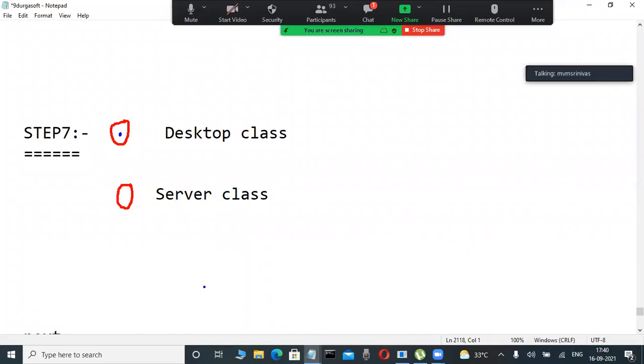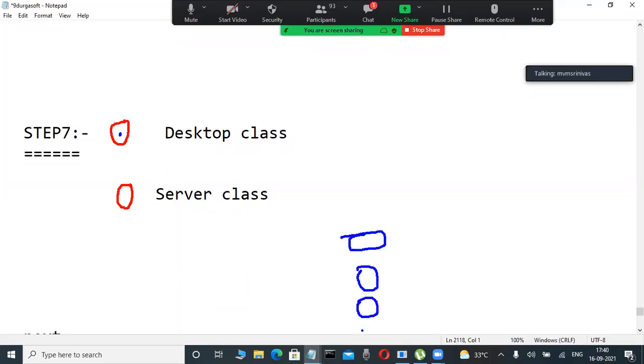Latest software, 96. Finished. If you are installing on a laptop or a desktop class system, they give a message, so don't worry. Completed. Next. Whenever you select this, so many options are displayed.